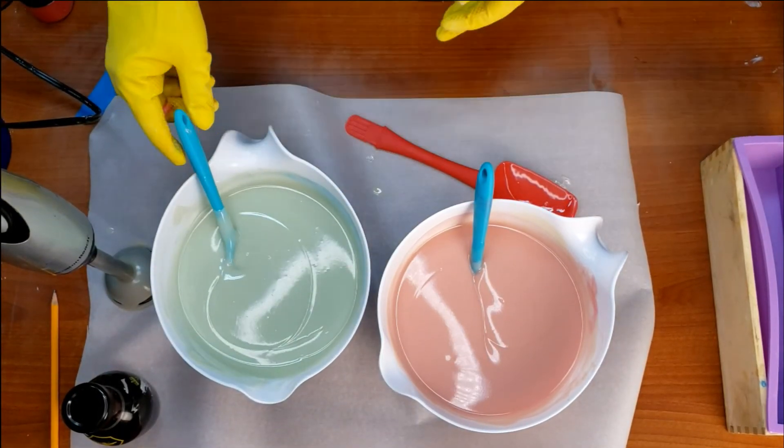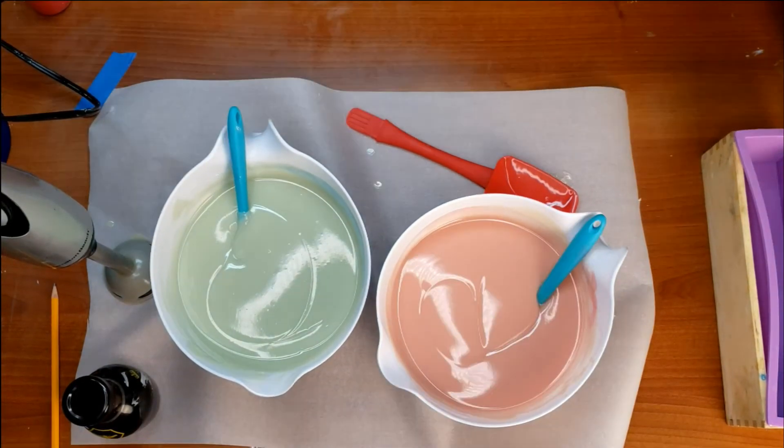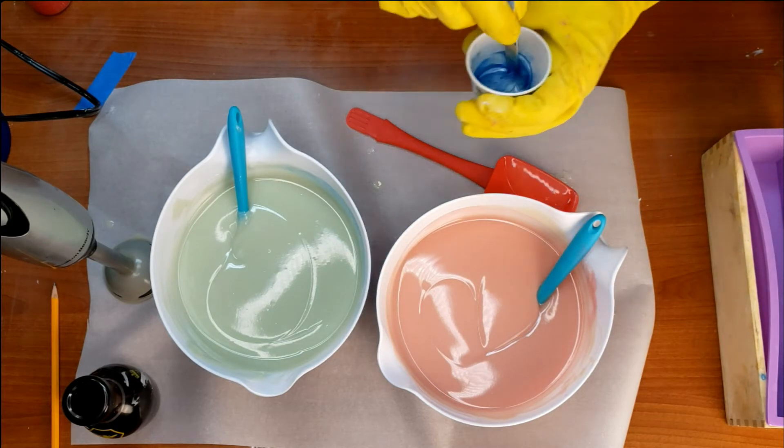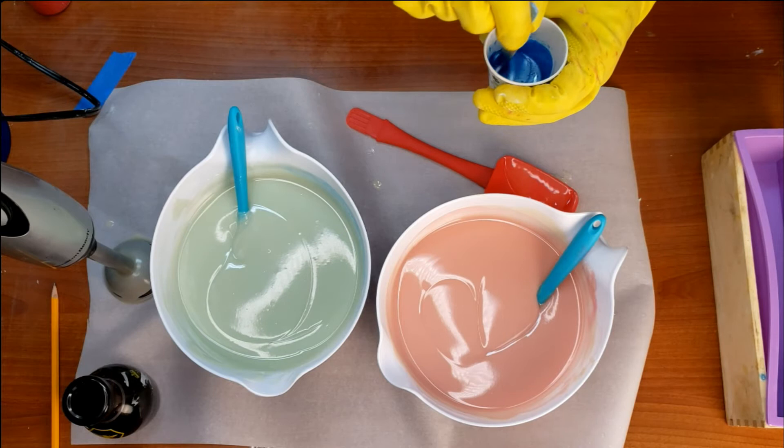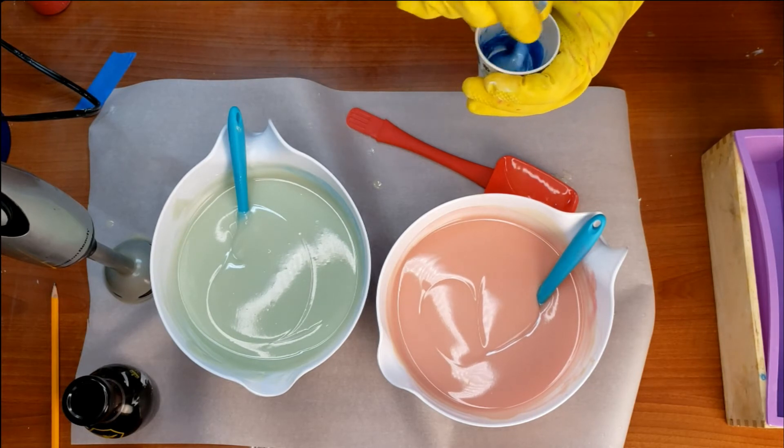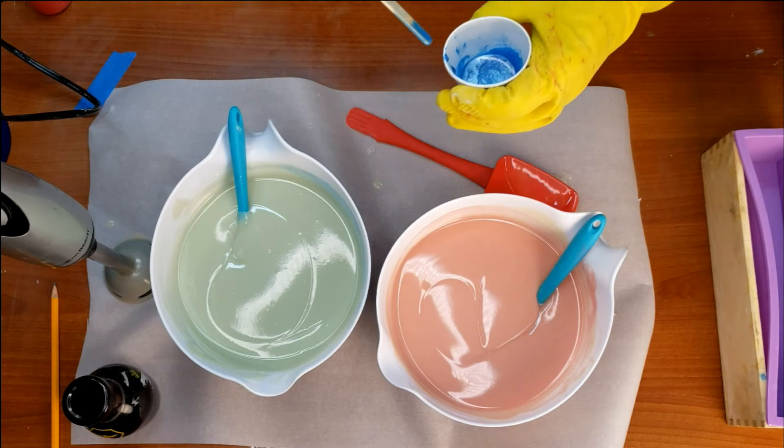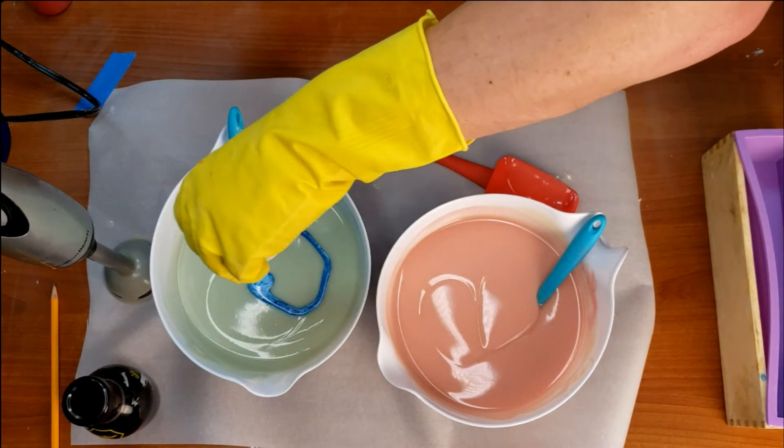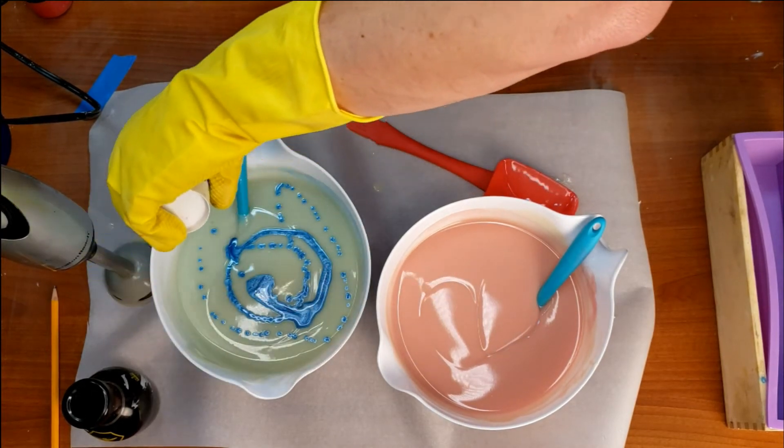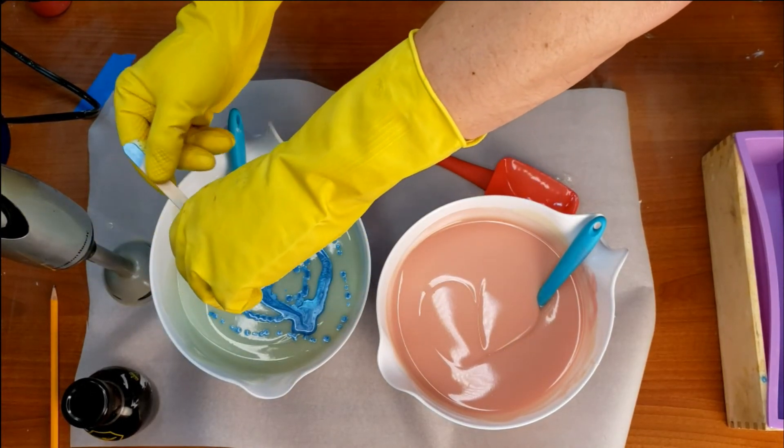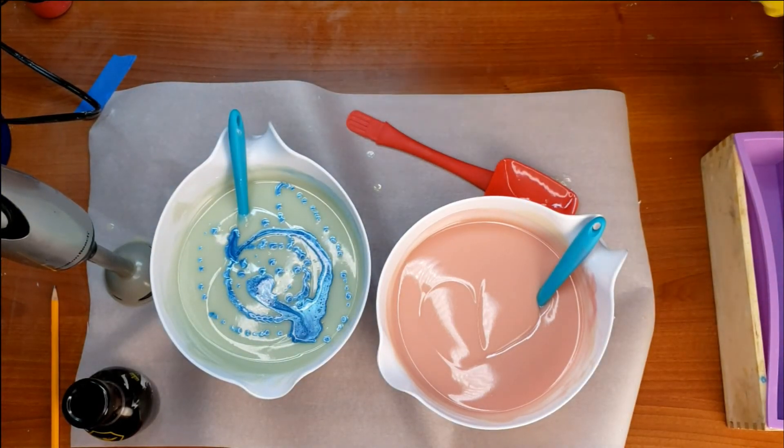You see it mixes the blue in with the yellow. Yellow and blue make what color? At this point it's not particularly pleasing - it's got a greenish tinge to it, so obviously it needs a little bit more of the blue. So we get to watch that delicious pour of the blue back in there again. Just love the way that stuff looks.